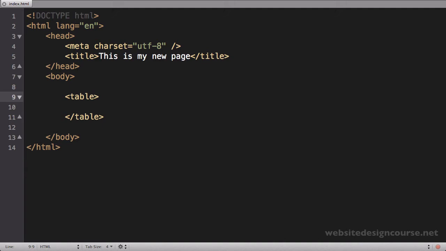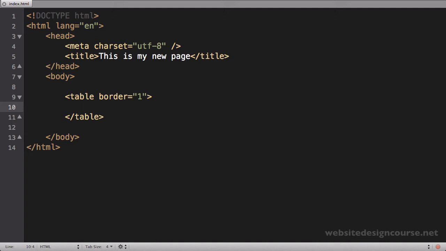But one attribute that's very important is the border attribute. So we're going to say border equals one. So the border attribute we set to one, which basically means a one pixel border. Now, it's actually not one pixel. It's more like one unit. But you can kind of think of it as one pixel, because web browsers, you'll see in a second, render these borders a little bit differently according to the browser. So I'll say table border equals one, and the table tag is made up of rows and columns.